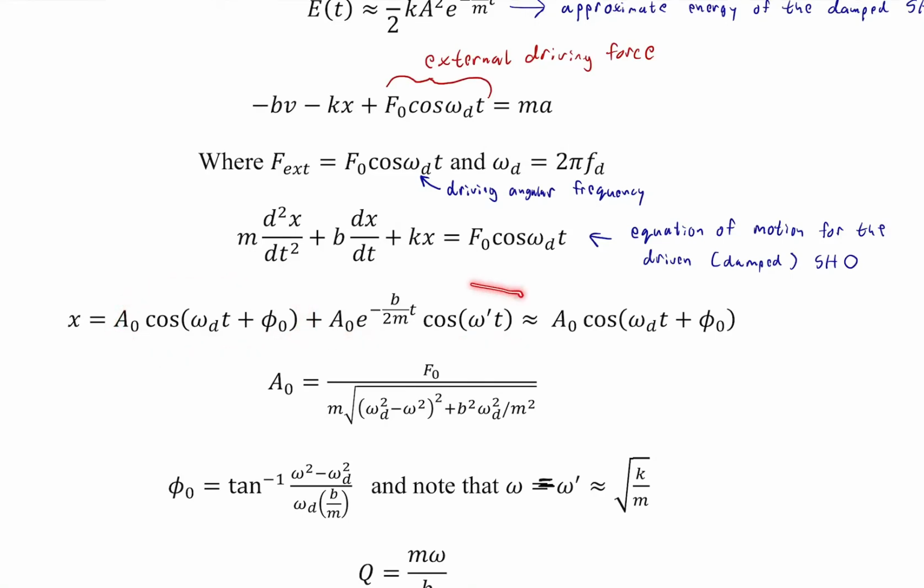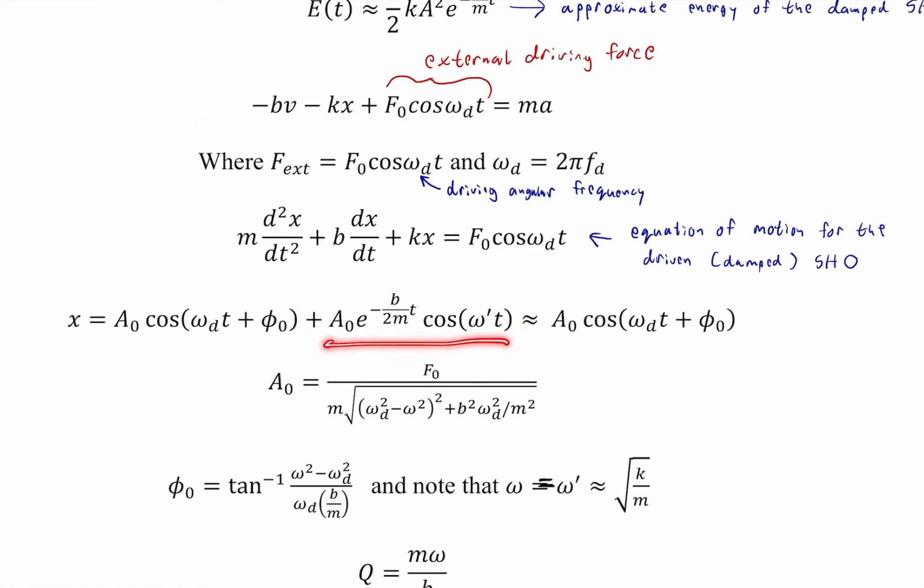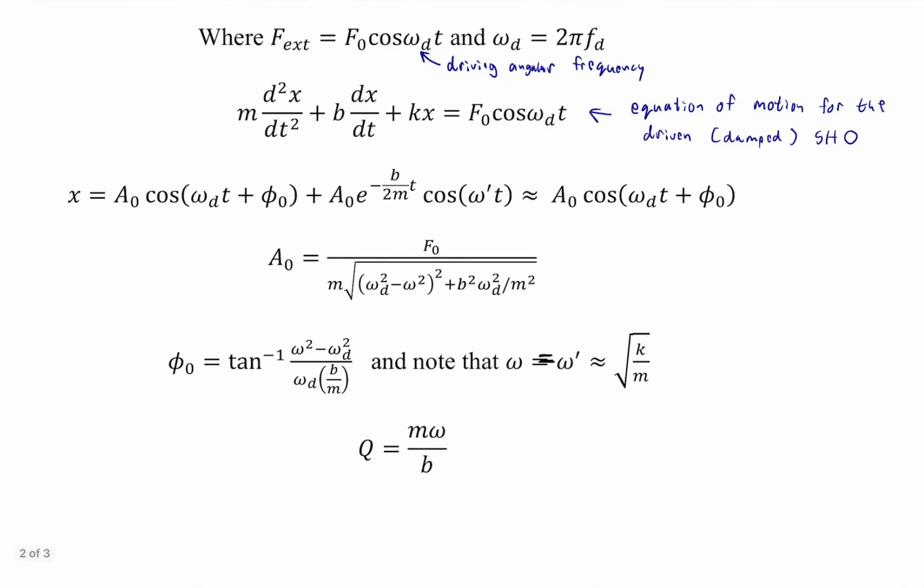Now, it turns out that this term here is the one that is a consequence of the fact that we did include drag. And if we hadn't included drag, there actually would have been no solution to the differential equation. But this second term here ends up going away after a few seconds, or often a fraction of a second. So for prolonged driving oscillations, we can approximate the position function as just A naught cosine omega d t plus the phase angle. But notice that something really interesting has happened: as we test this solution, the amplitude itself is dependent on the frequencies, and the phase angle is dependent on the frequencies.